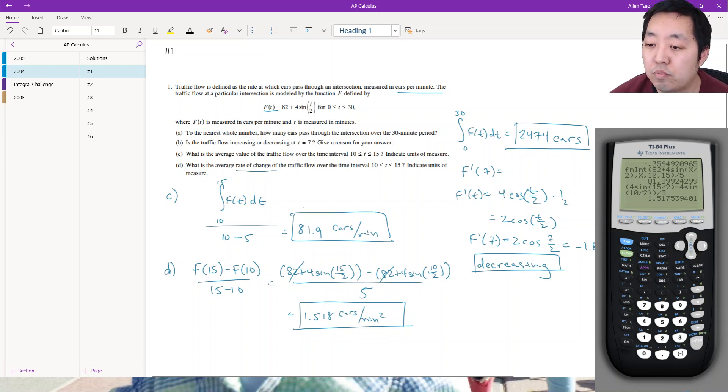I'm just kind of puzzled by the n-derivative. I seem to be doing something wrong. 82 plus 4 sine x divided by 2, take the derivative with respect to x, and I want to plug in 7. Oh, I don't want to plug in 7/2, I want to plug in 7. That's why I kept messing up. Yeah, right, I'm doing the derivative at t equals 7. So yeah, there you go. That's why I was missing the calculator.